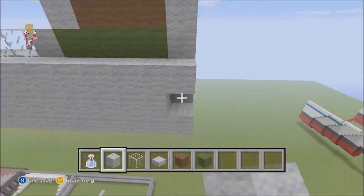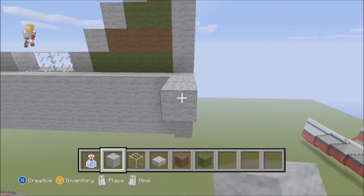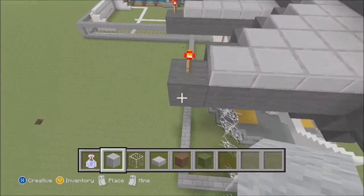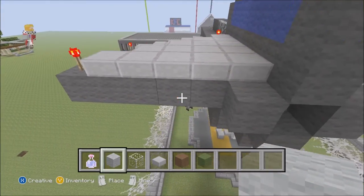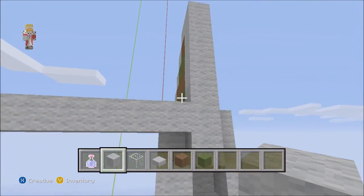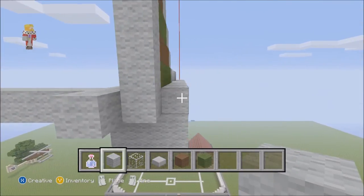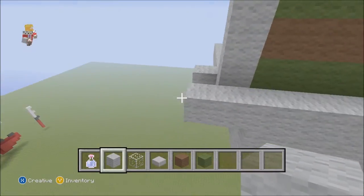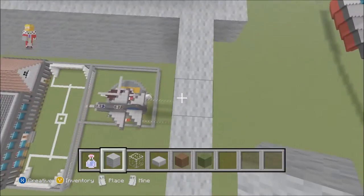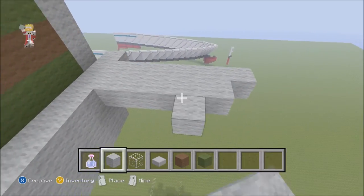So you want to do something like this. This counts as 1, so 2, so 1, 2, 3, 4, 5, 6, 7, I believe. Is that 7? So you've got 1, 2, 3, 4, 5, 6. Okay, there you go, 7. I'm going to do 7 here, and then continue to do this. Delete all that. You want to do something like that. This counts as 1, so 2, 3, 4, 5, 6, 7. And you want to do this, something like this, like the back wings.